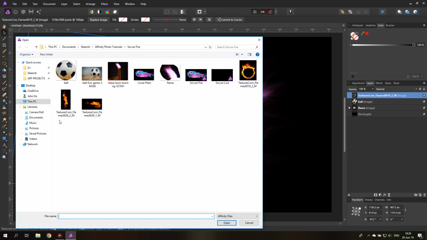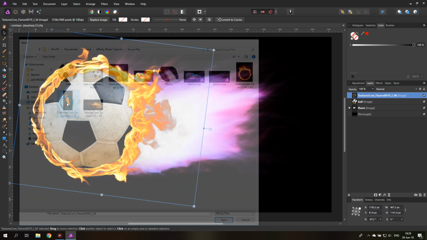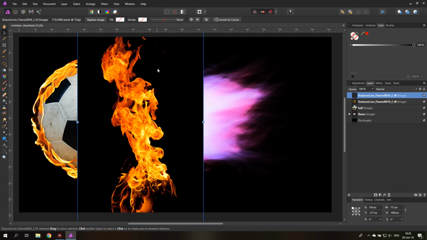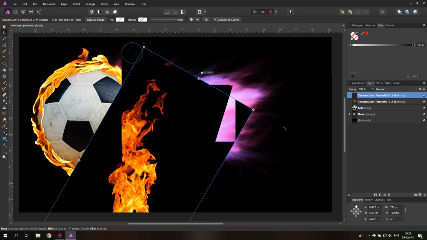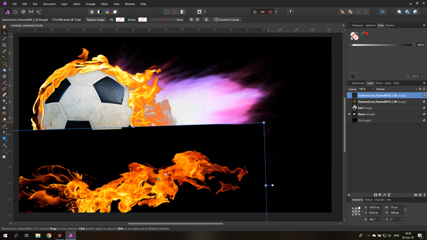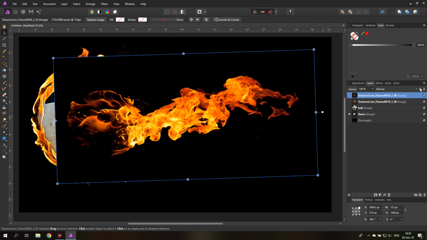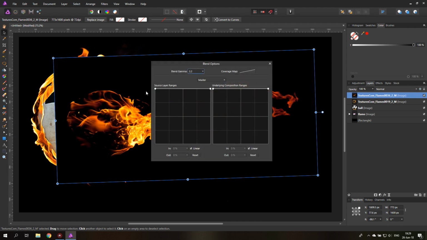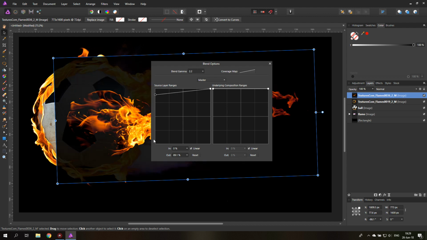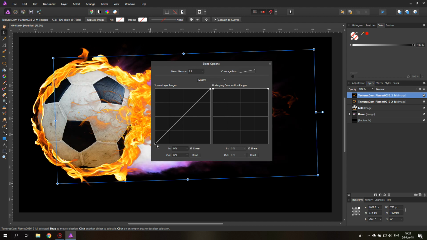Place and select the file. We will use this one on this example, and we're going to rotate that and select our blend ranges. So a lot of this is composition and combining interesting elements into your picture. Again, drag this down for the source layer ranges, make a second point, drag it up, and see where it starts to look good. So this is pretty okay.